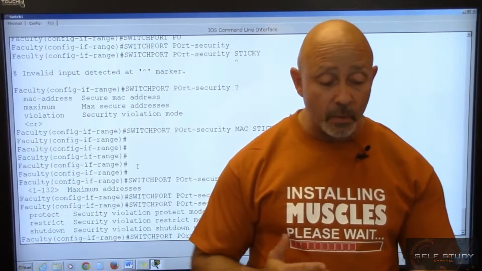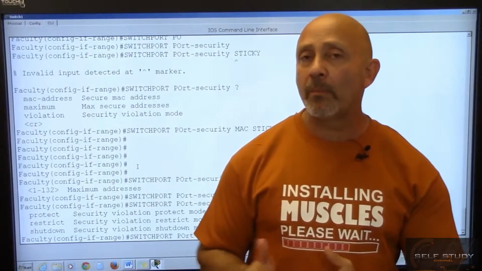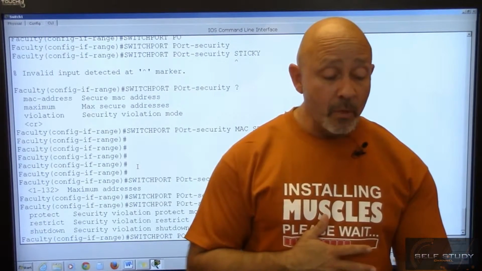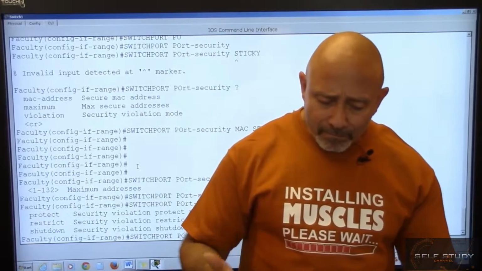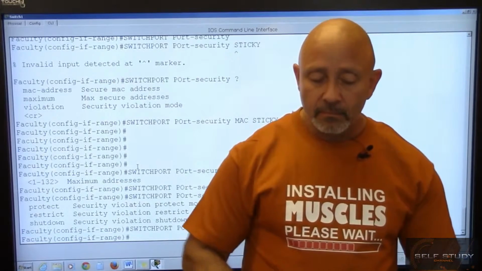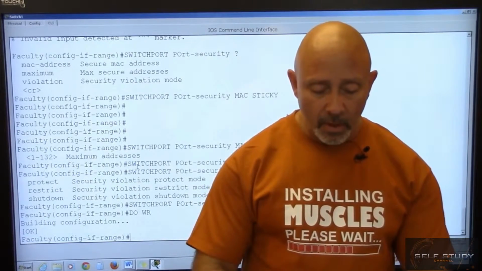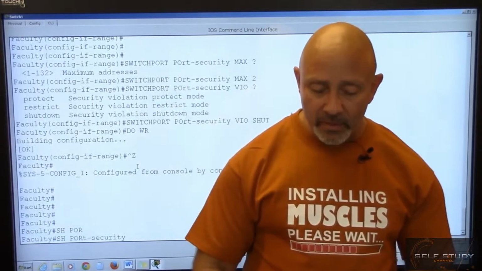You want to protect, you want to restrict, you want to shut down. If you shut down, that's what we want, it puts the port in error disable. If you want to restrict, then that just doesn't allow you onto the network. So what we're going to do is we're going to say shutdown. Done. Do WR.